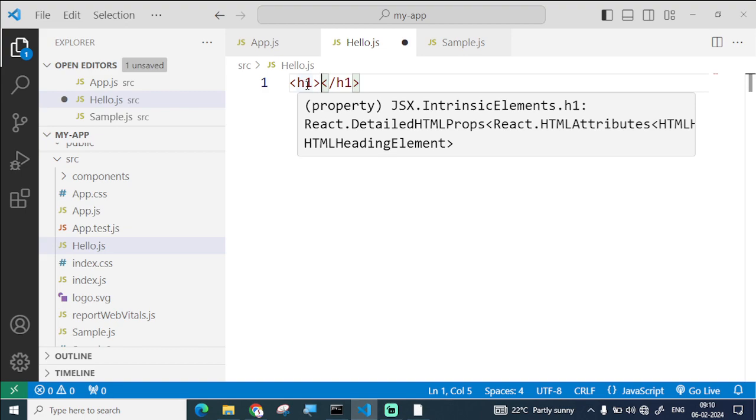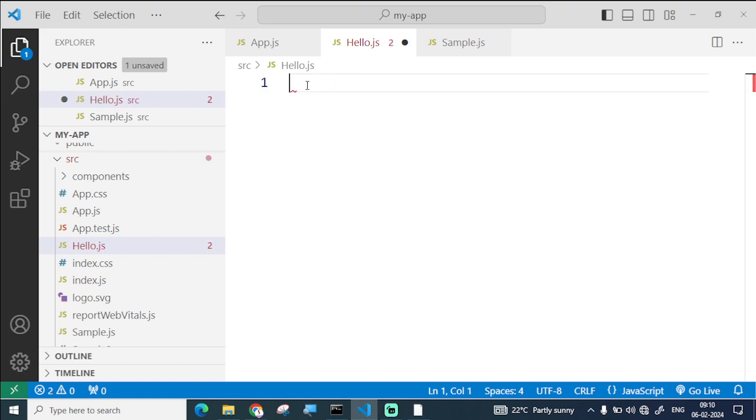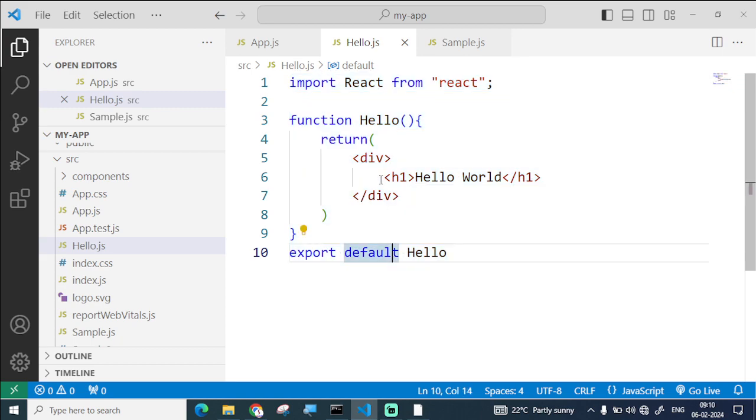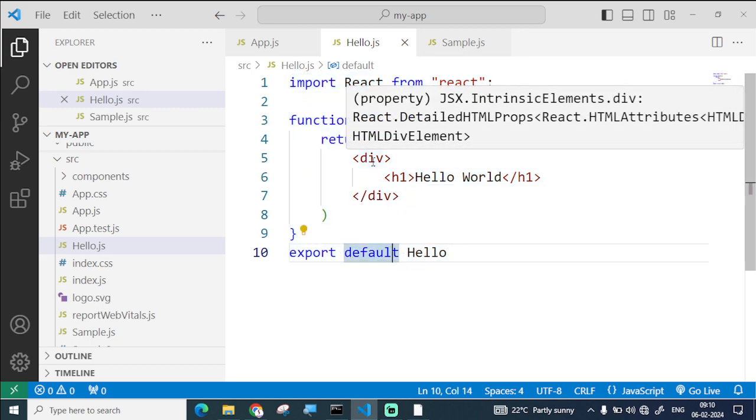In an HTML file, when you open a script tag, you can write JavaScript. But once you enter into JavaScript, you can't write HTML. But it is allowing me to write HTML code. See, when I mouse hover on it, it's showing me something.